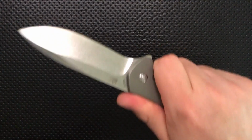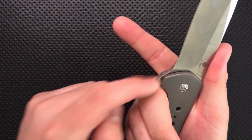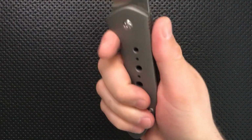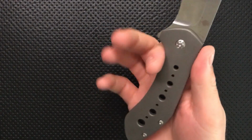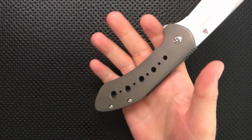But even in my smaller hands, this fits nicely, and you can choke up a little bit and use this section as a finger choil if you want to. So that's nice too. But overall, ergonomically speaking, this is pretty solid in the hand. It's not incredible. I bet it'd probably be better if I had bigger hands. It's a big knife, but still, I like it.